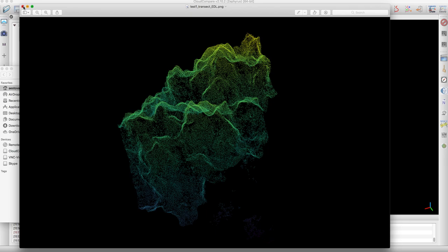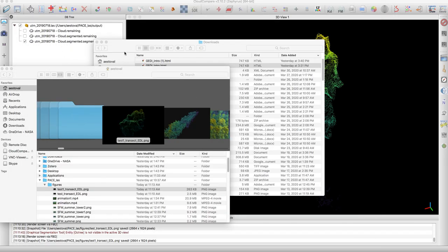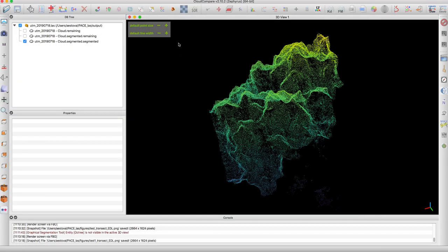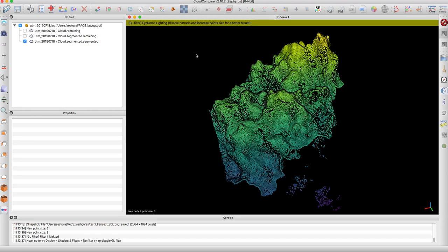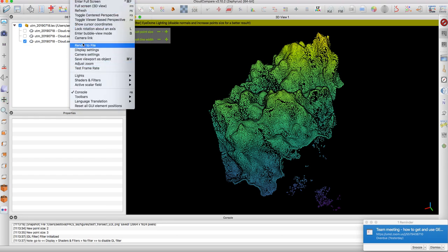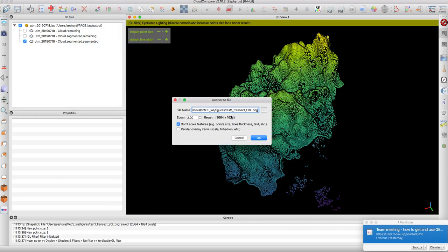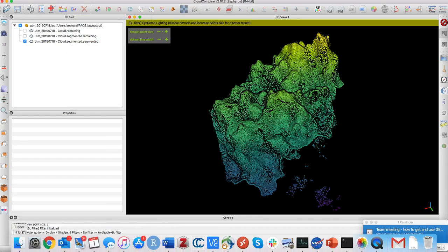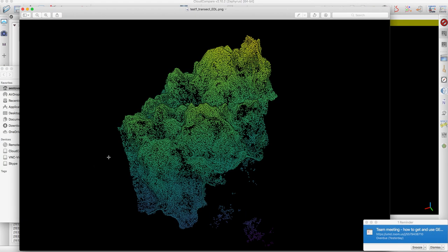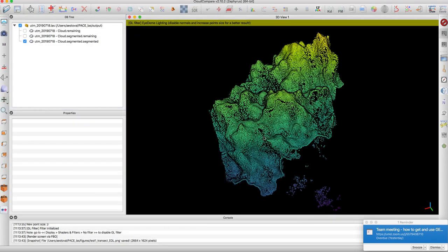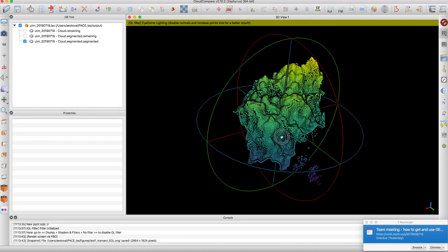And we're also closer to the point cloud. So if you're really close to the point cloud, you can increase the point size, and then again we can turn on the eye dome lighting, render to file again, retry it, see what happens. Ooh, looks a little different. That's pretty cool. Anyway, that's pretty much it.